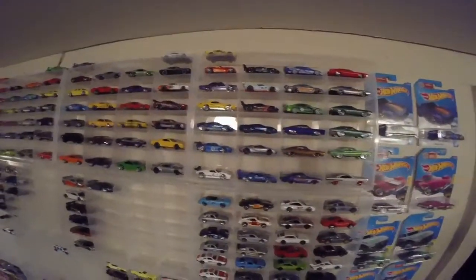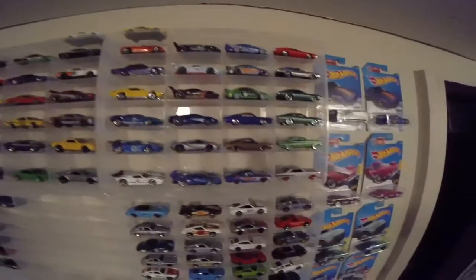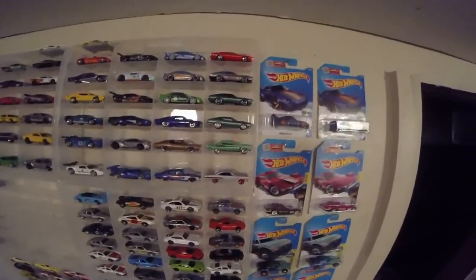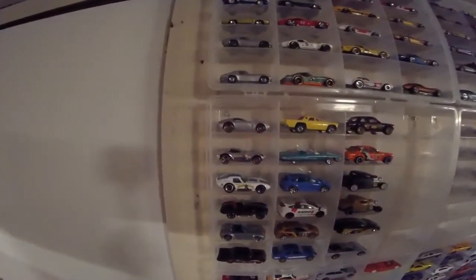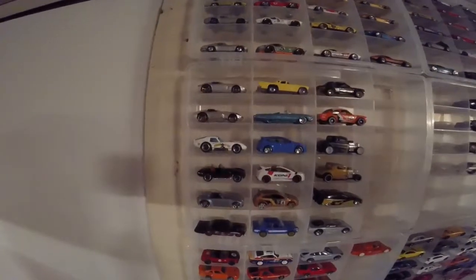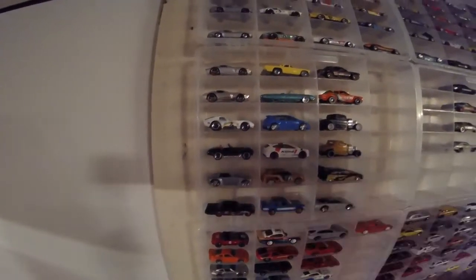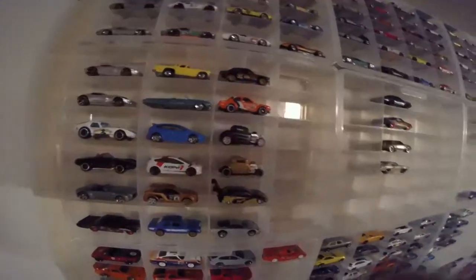Then we go into our Fords, starting with the Ford GT40 to the Ford GT-LM, into the Ford GT and the GT Race, the Falcon, into our Torinos, Gran Torino into the Fairlane, and then the Fords continue down here with our concept of the Shelby GR1, I think is what it was called. It was basically the Daytona concept. Daytona, the new Cobra that you can get in I think the L case, along with the prototype Cobra. And then we've got our Galaxy, a couple of Thunderbirds, the Ford, is this the Fiesta?